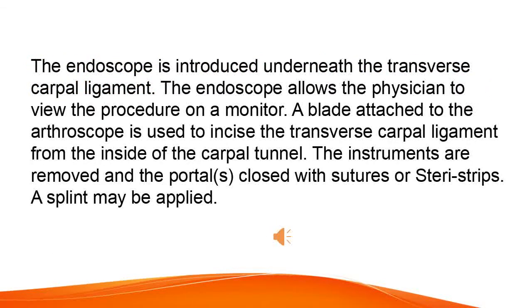The endoscope is introduced underneath the transverse carpal ligament. The endoscope allows the physician to view the procedure on a monitor. A blade attached to the arthroscope is used to incise the transverse carpal ligament from the inside of the carpal tunnel. The instruments are removed and the portal closed with sutures or strips. A splint may be applied.